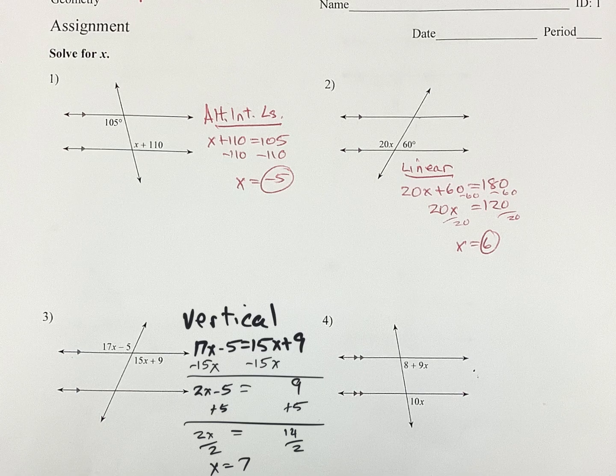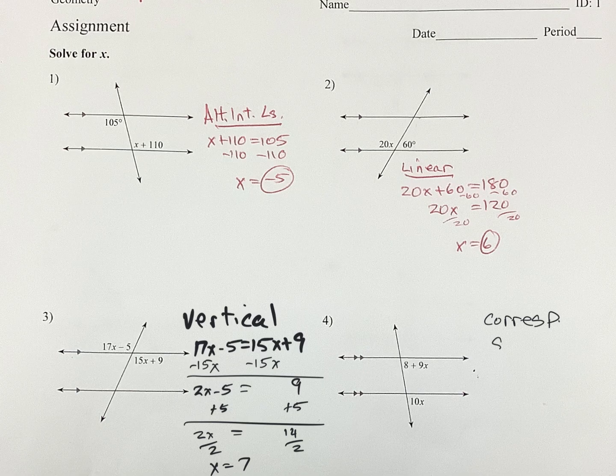Okay? So on number 4, we have corresponding positions here. Notice that's an acute angle, less than 90 degrees. This is less than 90 degrees, so it's acute. So they have to be equal. So for solving purposes, you ought to be able to know if you're adding them together or setting them equal. Okay? So if they're the same angles, then that means they're equal. So what kind is this? This is corresponding. Corresponding means the same position.